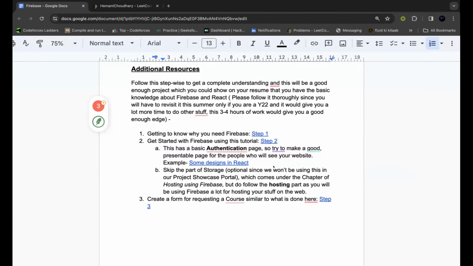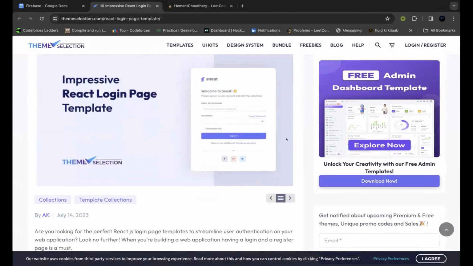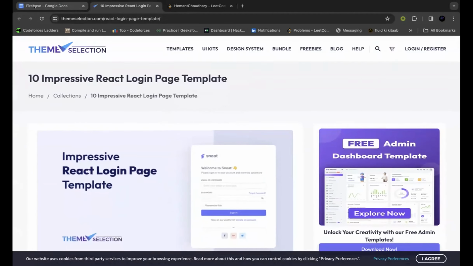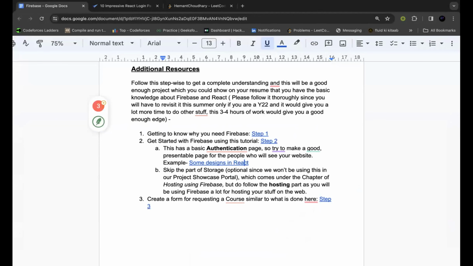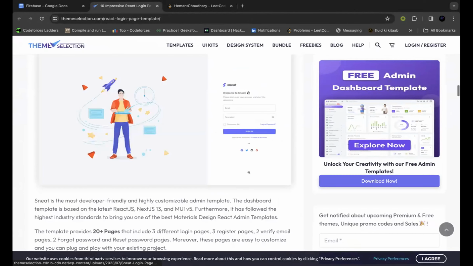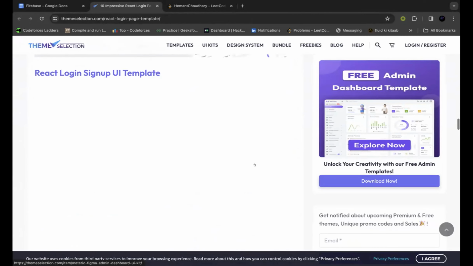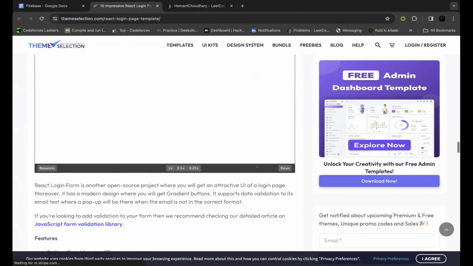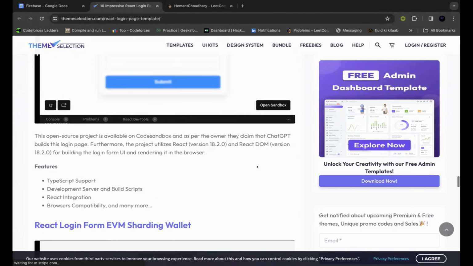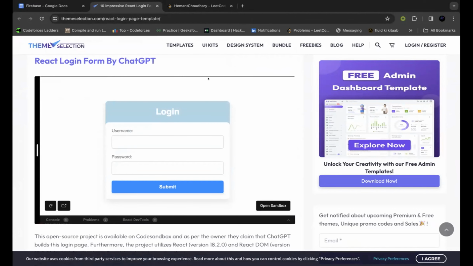And here is the link for sample UI for the web app for Firebase authentication. This will be the link for some designs. You can look into it. There are many designs they have given, and you can look into their code as well. Let me show you one of the codes. This is a login page similar to the one ChatGPT uses.